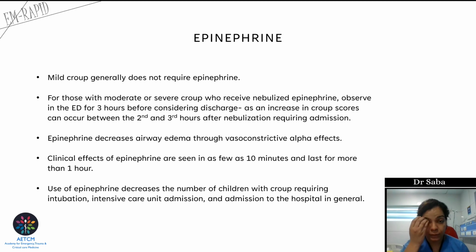Now, when we go into detail about the individual drugs, when we talk about epinephrine, mild croup will not require epinephrine, but those with moderate or severe croup will require nebulized epinephrine. We'll observe them in the ED for about 3 hours before we discharge the patient. And if the patient worsens in this 3-hour period, we will straight away admit and increase the frequency of nebulizations. Epinephrine is known to decrease airway edema because of its vasoconstrictive effects on alpha receptors, which is why it's also used in bronchiolitis to reduce the airway edema.